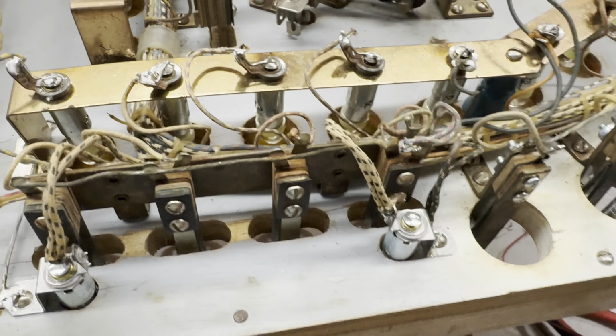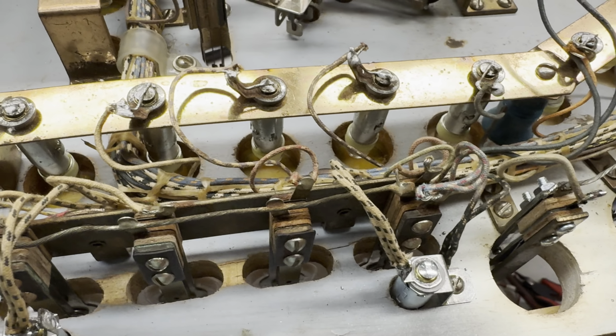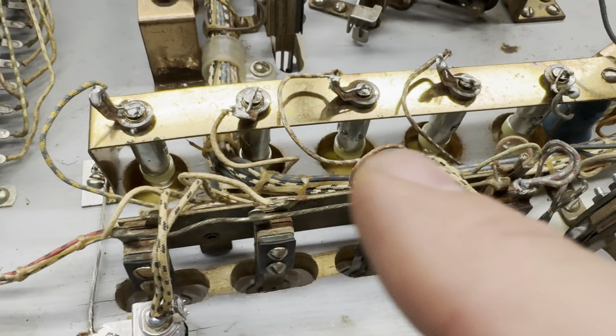But the other thing is that I had to clear out every one of those holes, using a little bit of rubbing alcohol and a little metal. Actually, I had the end of a file, just the curved end, to lightly scrape it, but then come back with a Q-tip to really get it out, because some of that dirt and crud in there was really bad.